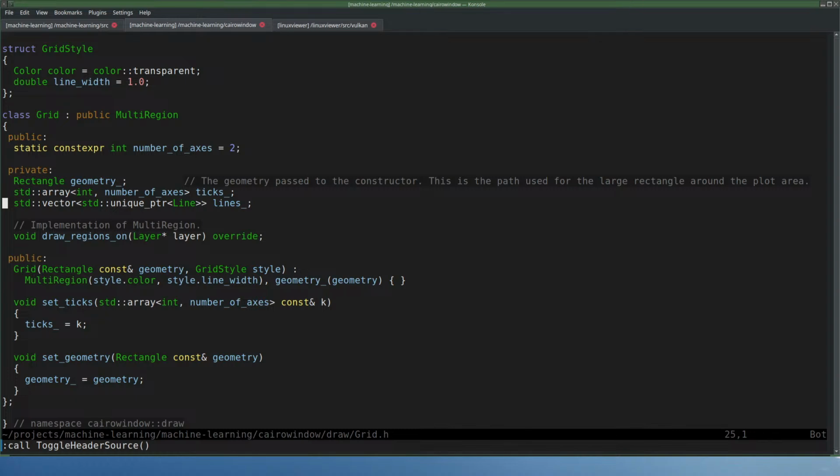And the grid itself is the lifetime owner. Well, then this must be a shared pointer now, I suppose.